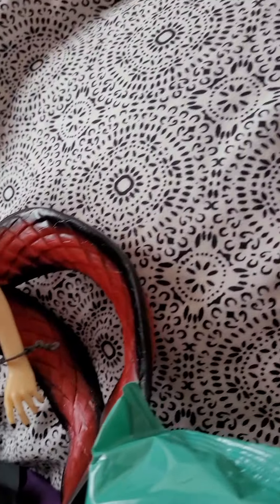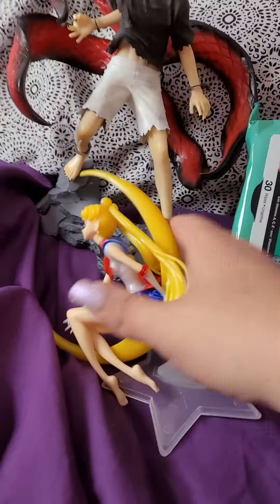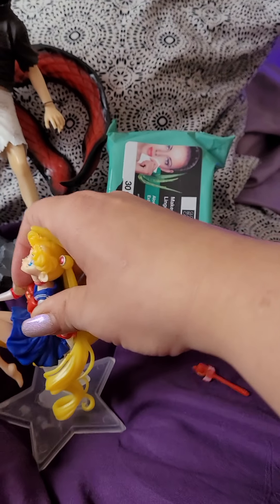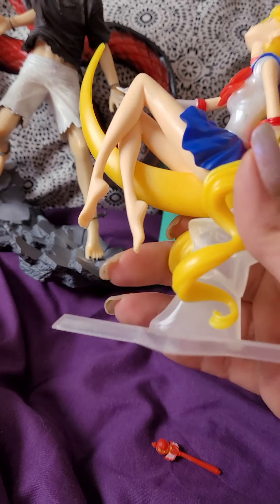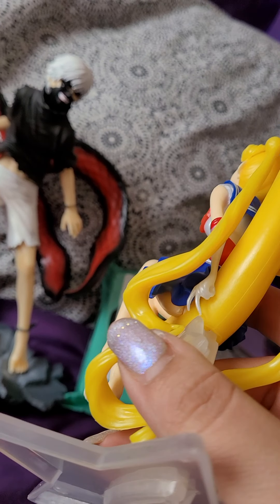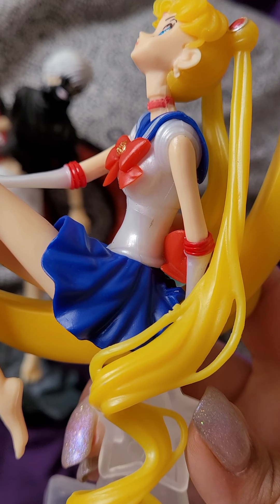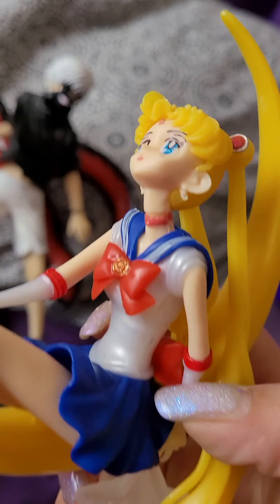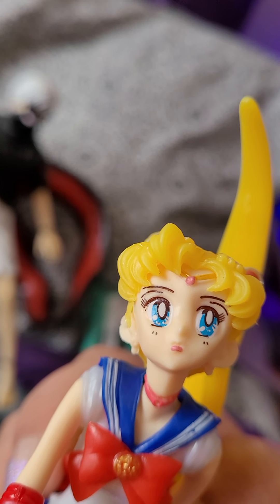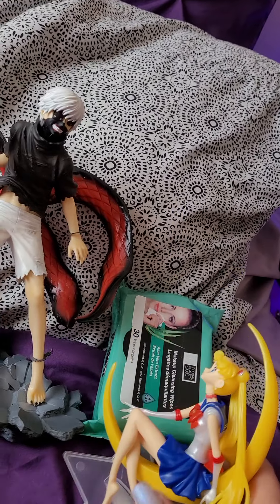Me personally, I'd rather have spent $10 or $20 more and gotten something better quality. But hey — bonus figure! Sailor Moon. She was like $10, and this is terrible. It's worse than a McDonald's toy. It's still cute because it's Sailor Moon. She comes with this, but look at this janky leg — whose legs bend like that? And her butt crack shows. And look at her hair — what the heck is that? Look at her neck. That's terrible. What's wrong with her lips? She looks bad.